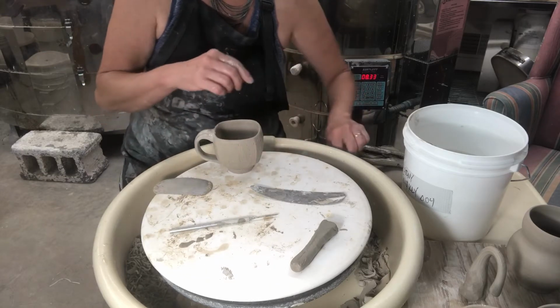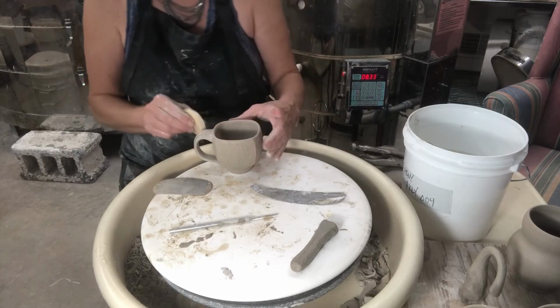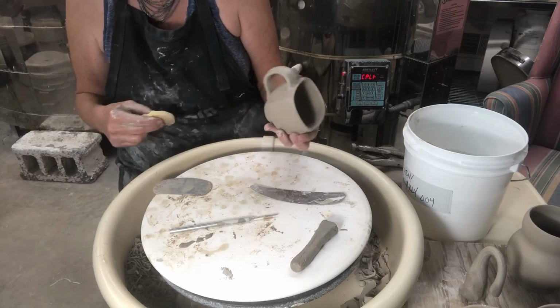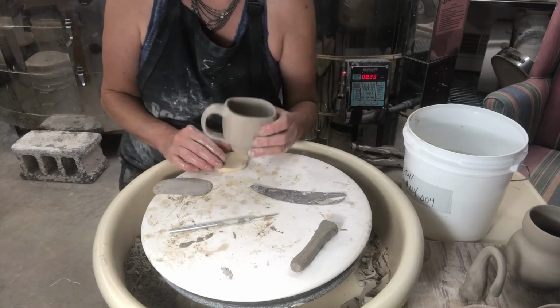All right, and I'll just make sure to clean up the piece. I tried not to put too many goopy hand marks on it because it just makes more work. I'm going to clean up the slurry a little bit and that'll be that for that piece. And I'll be ready now to paint with underglaze.